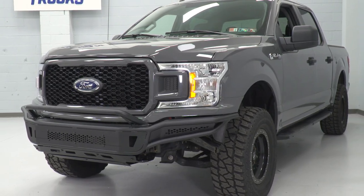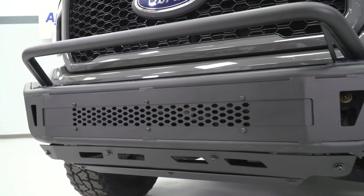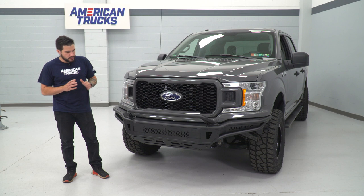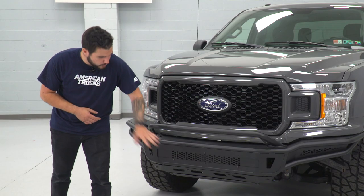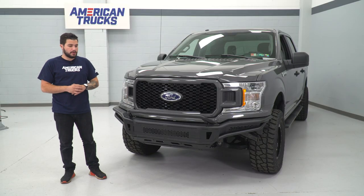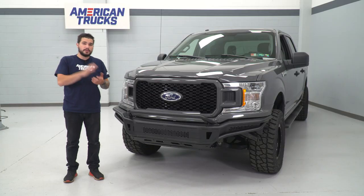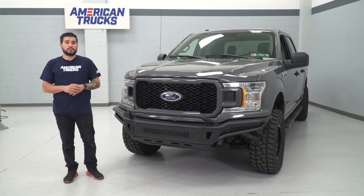It comes with blockout plates if you don't want to use the overrider hoop at all, or light bracket plates if you want to put a huge light bar across the front underneath that blue oval grille. Light bars on top would look really good, but the overrider hoop adds a little more protection if you come down at a harder angle on an obstacle - it's gonna protect that front end grille. There's also a honeycomb plate insert you can remove. If you want a light bar in there, there's a separate bracket that keeps it completely open. You can also delete the grille altogether and open it up for more airflow.